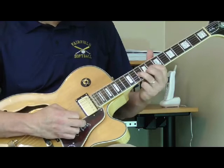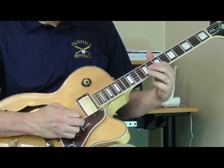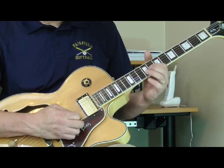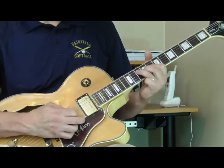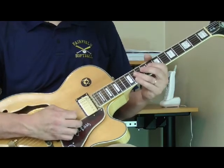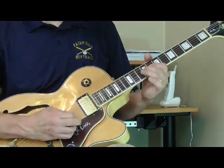So maybe from the 10th fret of the third string, and then he sounds like he's hammering on from the 8th fret to the 9th fret on the third string, and winding up on the 10th fret of the fourth string. So the whole thing, I can't hear this right.